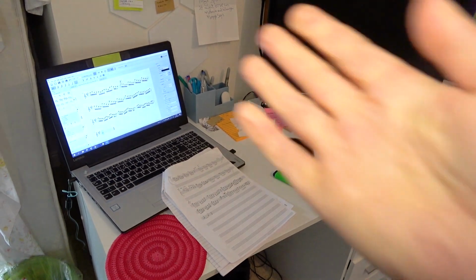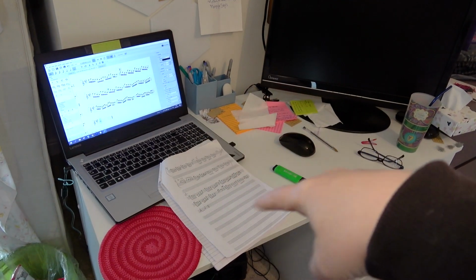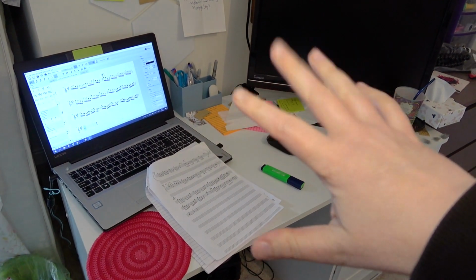This is the 4 PM update. I've finished my Musescore thing, so that's all written out and I'm just about to check it with the audio in a minute. And I've also had a chat to GoPro on the phone. They called me back right as I was on the very last bar of that as it happened, so I was all confused and I'd lost my place when I got back to it.